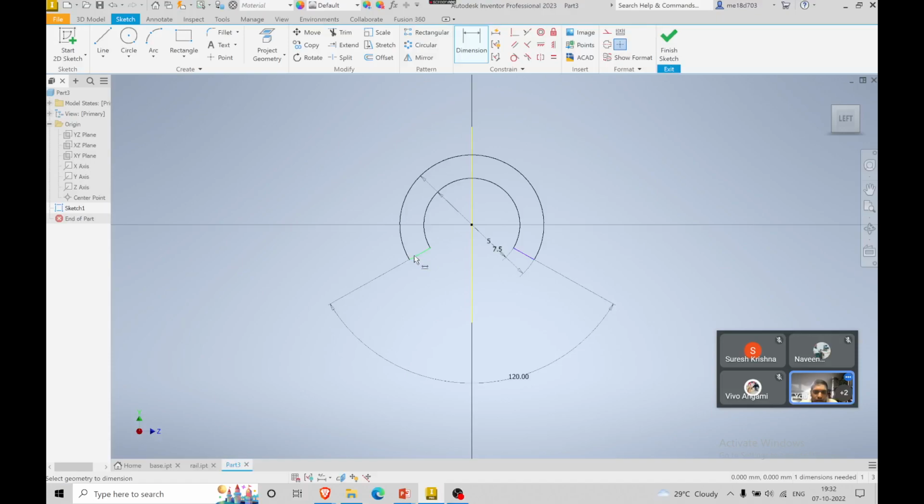Okay, so maybe I have to create this dimension. Okay, so it is constraining when I give this. Okay, so now let us finish.